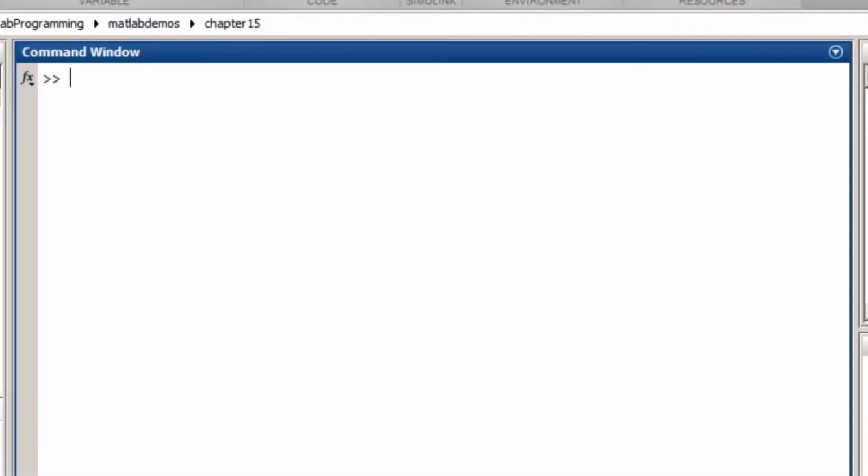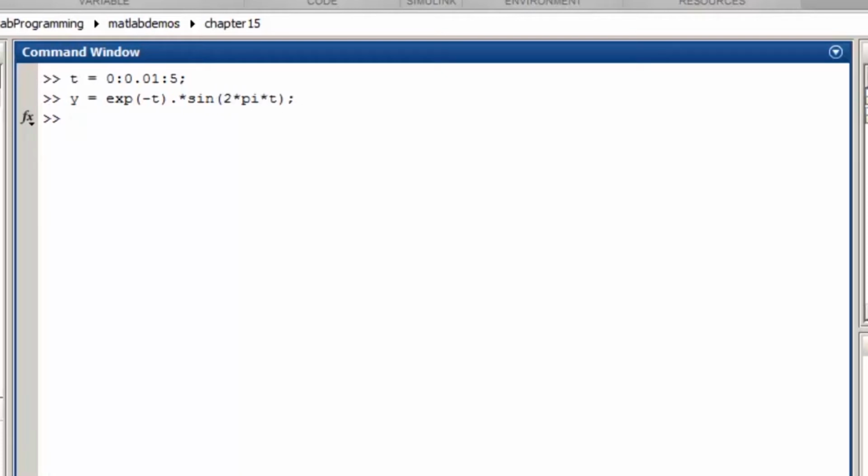Before I differentiate the measured data, I'll take the derivative of a function that I'll evaluate in MATLAB. This will give us a chance to see what we should expect for a similar function that doesn't have noise or errors in it. I'll set up the function for values of time from 0 to 5 seconds at intervals of 0.01. I'll create a variable named y, which is e to the negative t times the sine of 2 times pi times t.